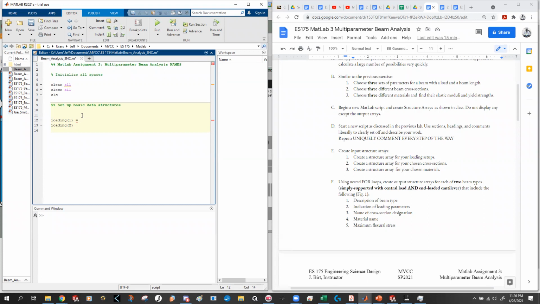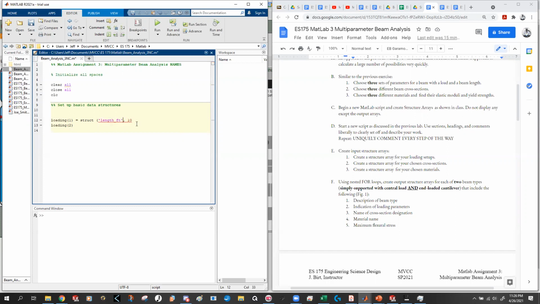So this struct is actually a command to create a structure named loading 1 that has these things: length_foot, 10. Okay. And you can see that it comes up with a field and a value.